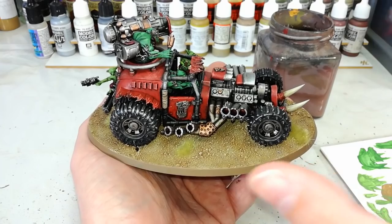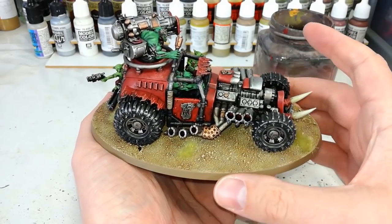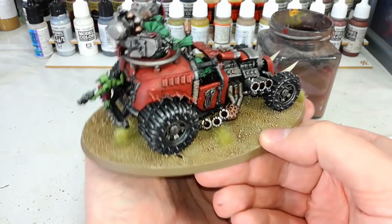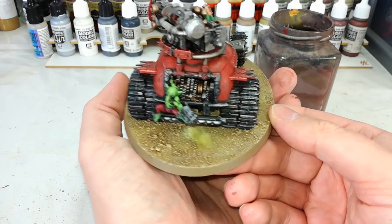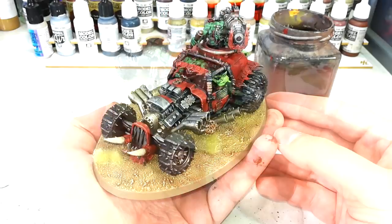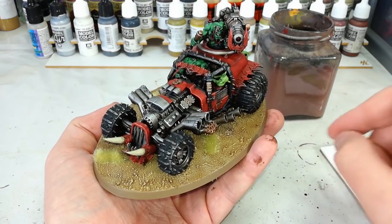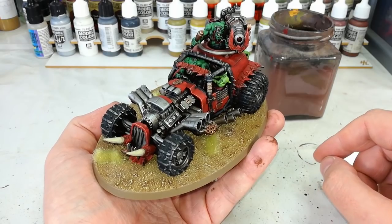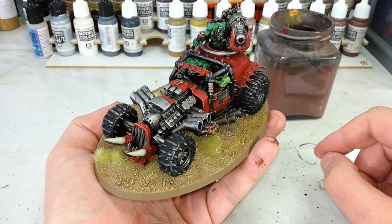These are a lot of fun — I love this kit. Just a little bit of forethought on how you're going to assemble it can really help with those little interior details, which you don't see terribly much of, but you know they're there, so it's nice to fill them in. If you found anything useful, feel free to drop a comment in the box below — my Twitter and Facebook are both linked there too. Thank you very much for your time, you guys enjoy the rest of your day.